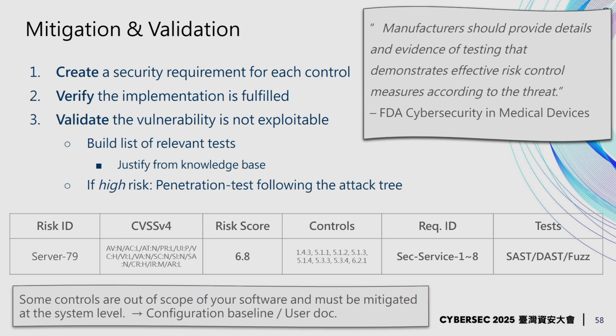Right, finally, some of the controls might not be inside your software. Maybe those will need to come around it in your environment. So you still need to document those, and ideally to have those as part of your configuration baseline, because if you can help your user to automatically be secure by default, this is the best.